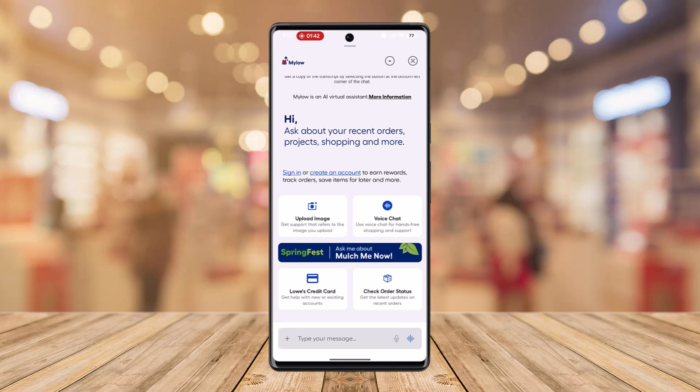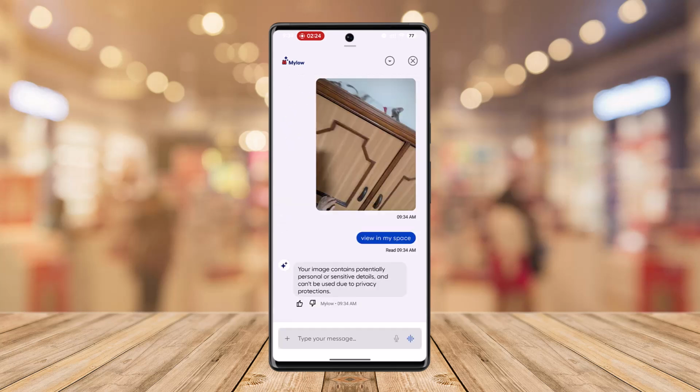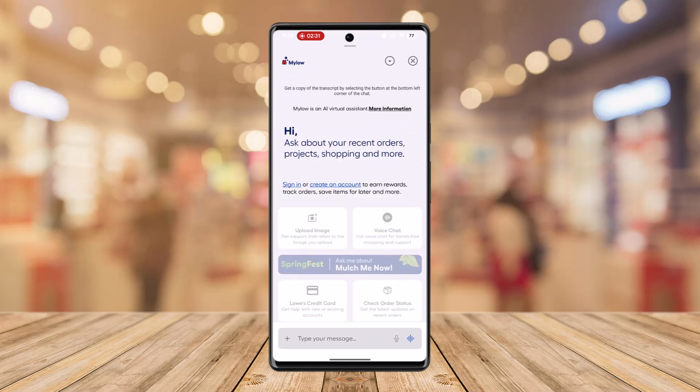So what you want to do is simply upload an image of your living room or the place where you actually want to keep this furniture. So as you can see, this contains something, so you just want to make sure to keep it a very simple background, and that's how you could go ahead and upload.